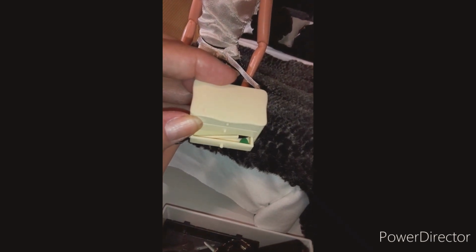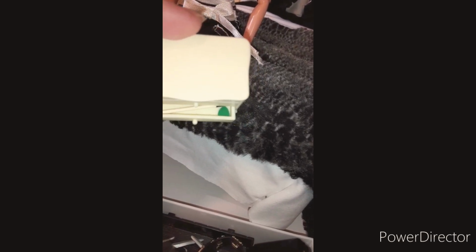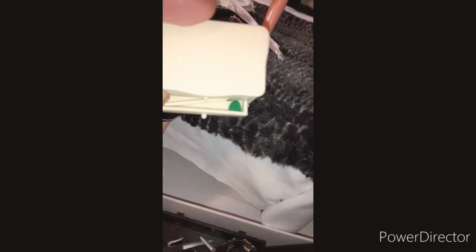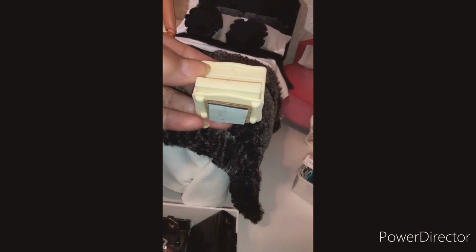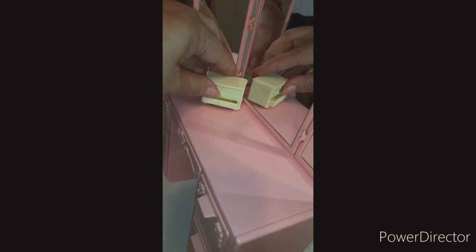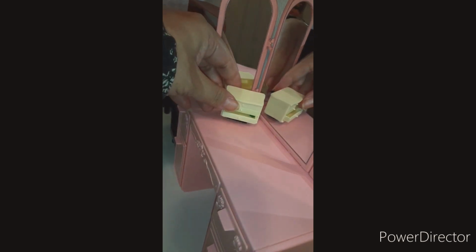This is a little jewelry box. It has a paint or a pan or whatever you want to call it. And a guitar pick in there. It's very, very small. And as I've said before, I always put magnets and double-sided tape on the bottom to make sure it sticks to the item wherever I put it. So that way, it's not constantly moving around. Like if I want to put it there, it won't be falling off. Unless I pull it off, like so. And then, I replace it.